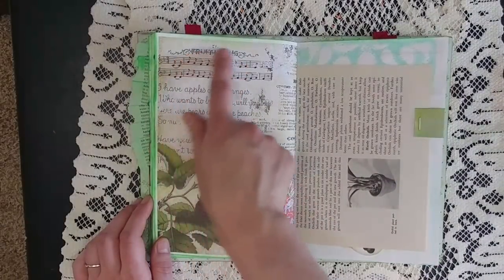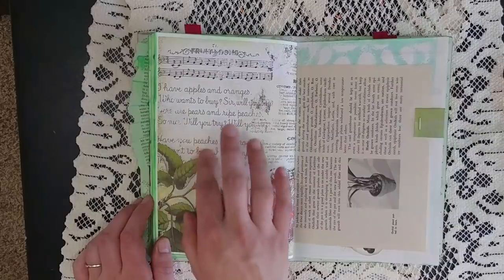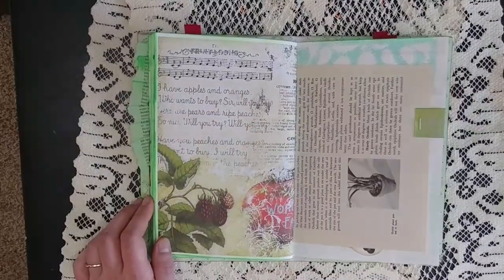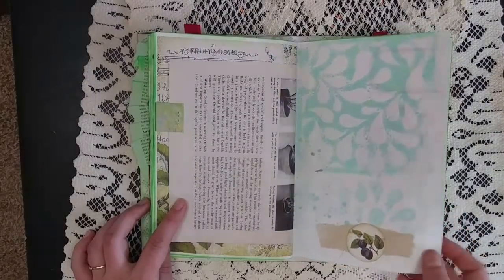Here it has a little snippet that says "Fruit Song," and then some "I have apples and oranges. Who wants to buy? Sir, will you buy?" I think this is probably like a vintage reader or one where you copy and do handwriting. So I thought that was awesome how she put that in the background. And here's another little tab, one of her little blueberry circles on some coffee dyed paper there.